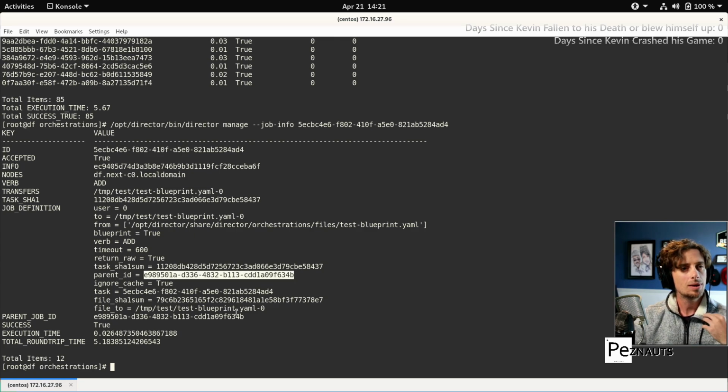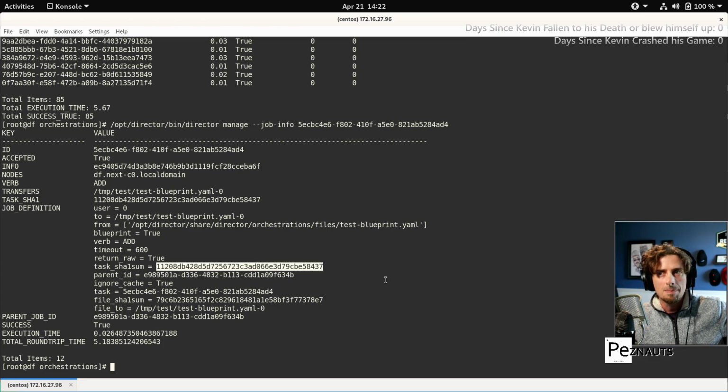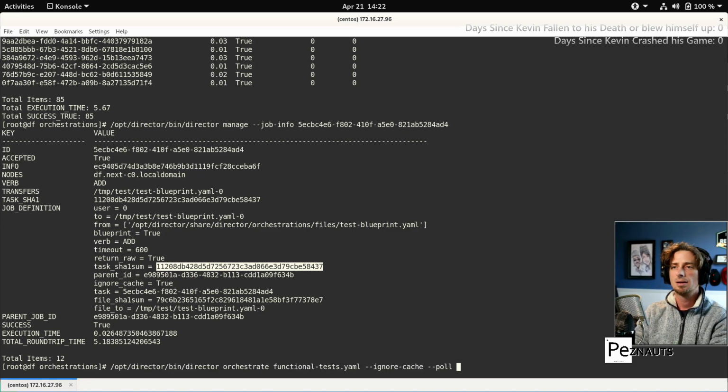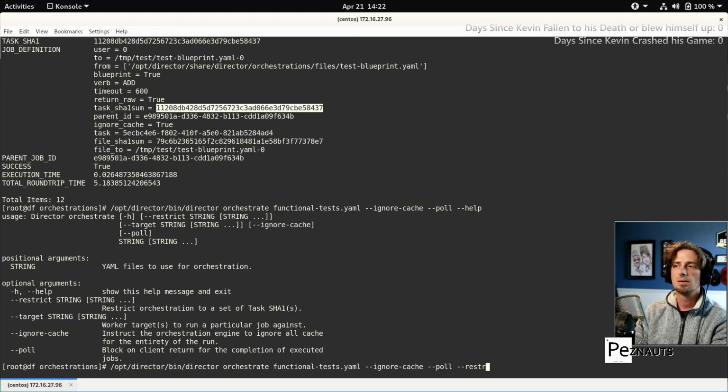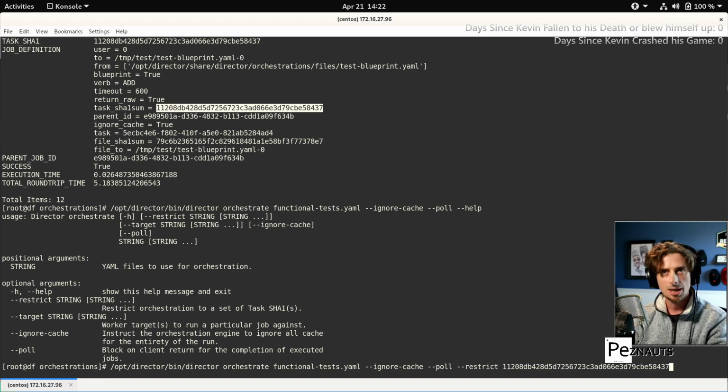What is that for? Well, it's for tracking, right? So that within the job itself, we can actually link a parent ID to a particular task. And we can say, okay, well, this group of tasks failed because here's that parent ID, and then it pertains to these different job IDs. And we can see there's the job 1 sum. We can restrict to just that job 1 sum if we want. So let's do that.